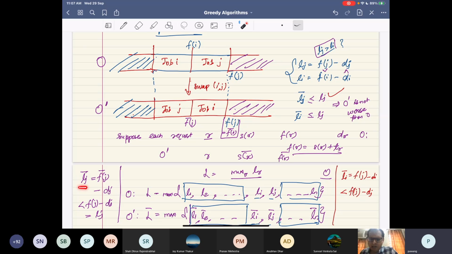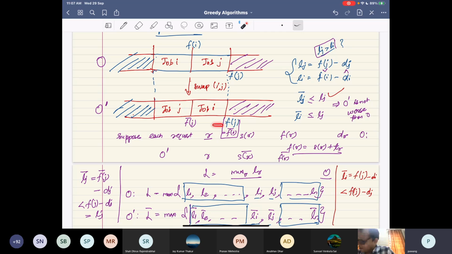Lj bar is the lateness for job J in the new schedule. It is the time when it finishes, minus its deadline Dj. Fj bar is less than Fj, so this is less than Fj.